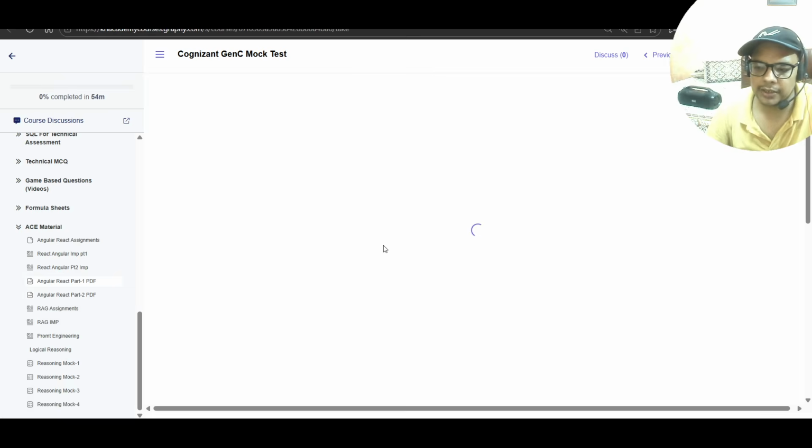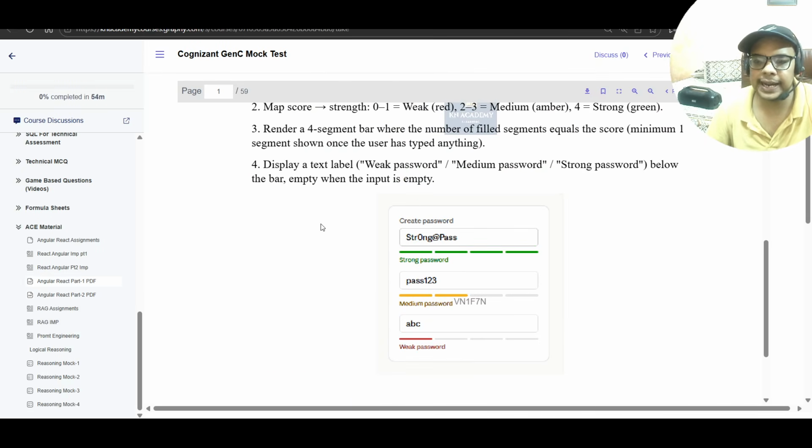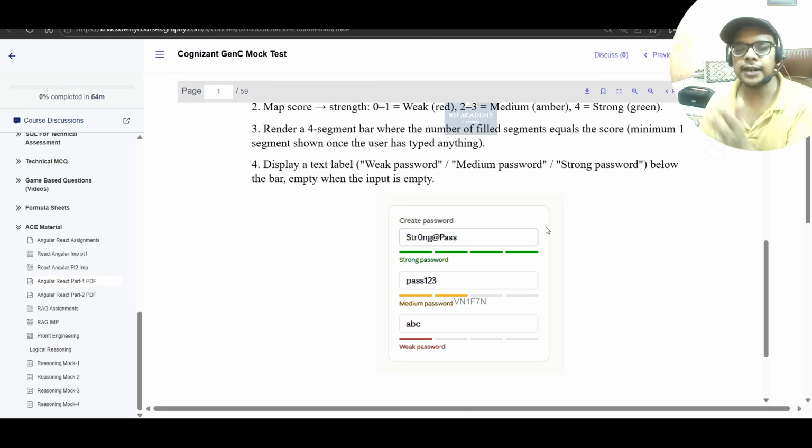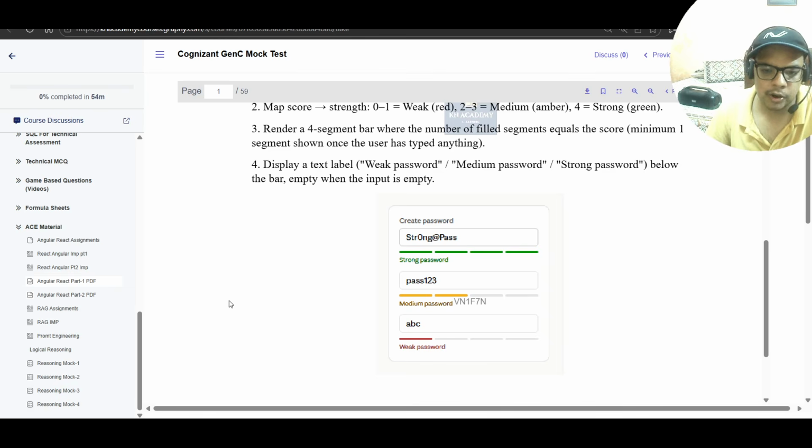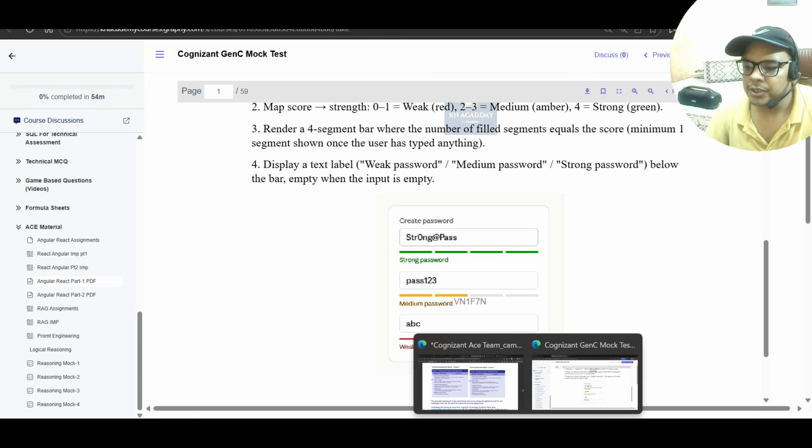In this sheet, if you check the first question, you will already get an idea. So this kind of question you can get, in which we need to create a password checker, in which we decide what is a strong password, what is a weak password, what is a medium password. This functionality we need to design using React or Angular. So I hope the question is clear, what kind of question you will be getting. And all this resource, as I have mentioned, I already included in our mock test series. So in the mock test series you will be getting all this. So this is the first thing.